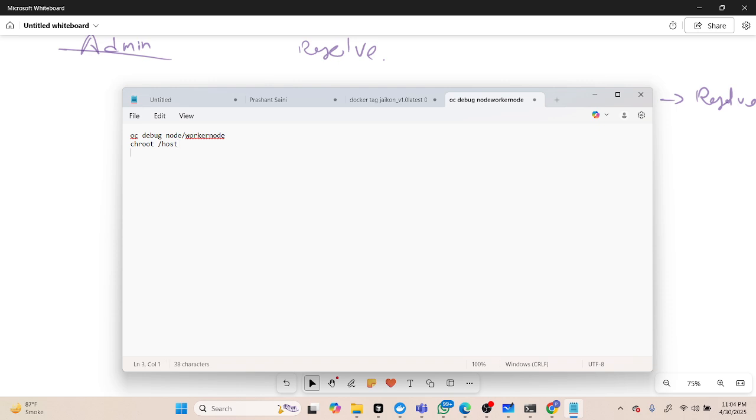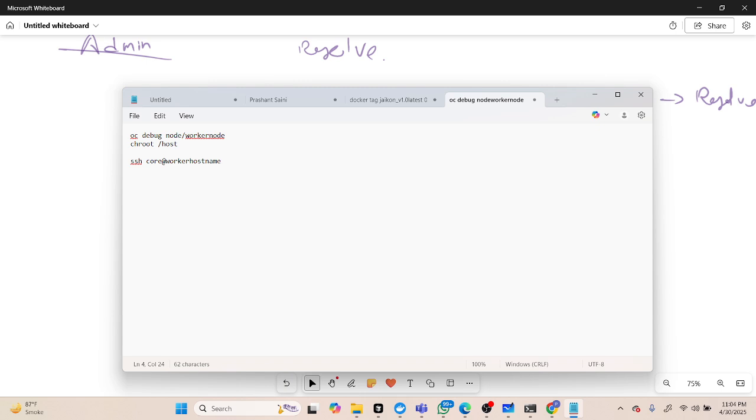Otherwise, we can check some basic things like logging in there. If you know the command, basically in OpenShift by default we have core@worker node hostname.